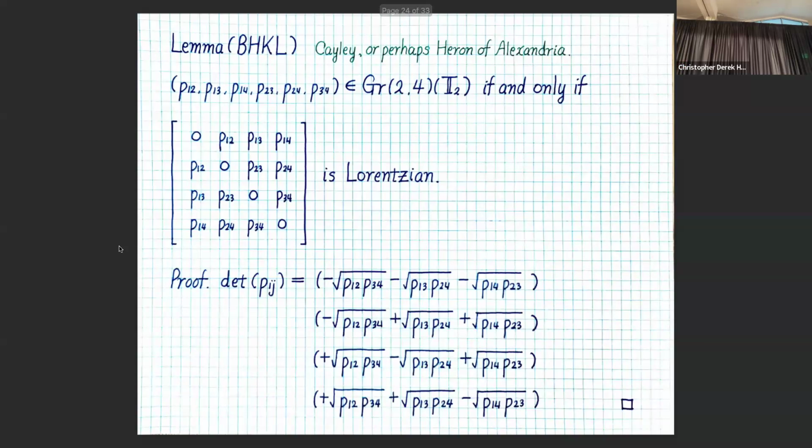And here is the factorization. So this irreducible polynomial, the determinant of P_ij, can be factored into 4 things. And each one of the factors tells you that the corresponding triangle inequality must be true. So this factorization has the particular form so that the sum of any 2 factors has a fixed sign. So this whole thing has a fixed sign exactly when every single one of the factors has the required sign. And that's the proof of the equivalence.